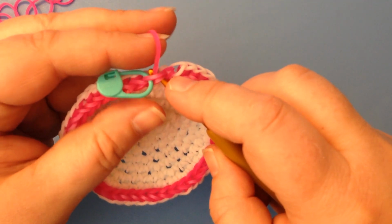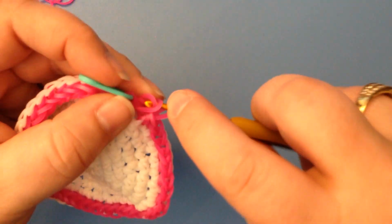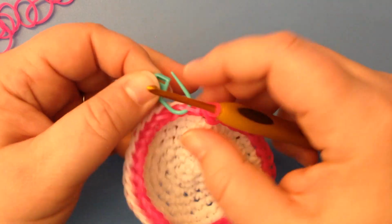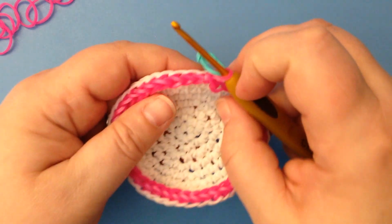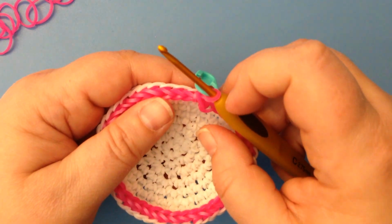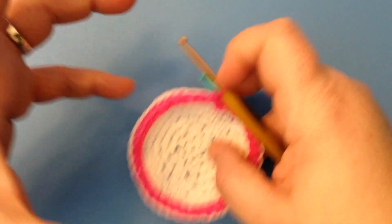All right, I'm going to do another round in pink, and because I'm not changing colour, I don't have to do a slip stitch. I'm going to go through the first stitch and I'm just doing single crochets. I'm not working in the front post or the back post or anything, just single crochets. Now for mine, I need to do 26 rounds, from round 9 to 34, single crochets all the way up.